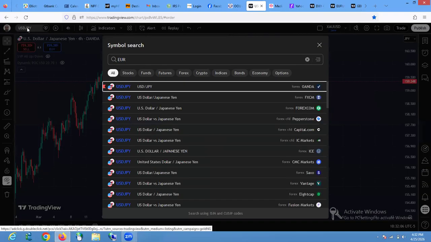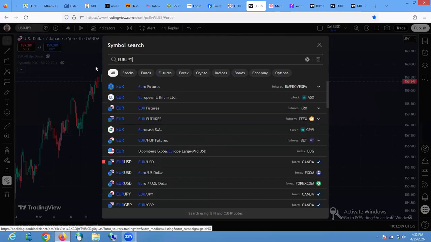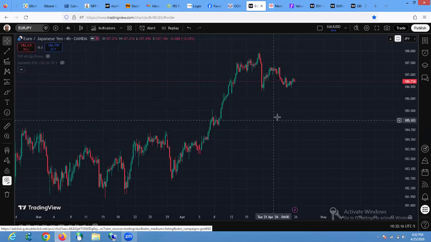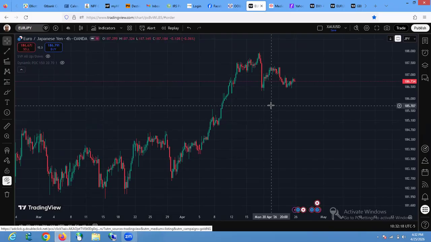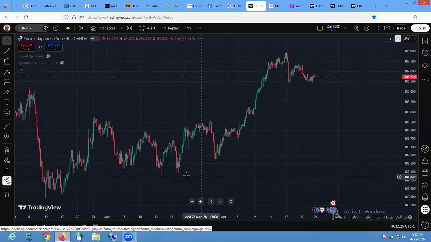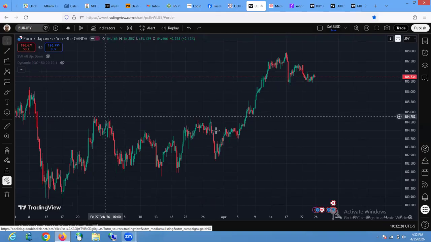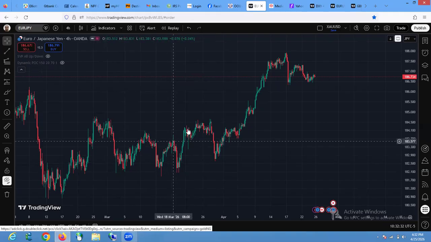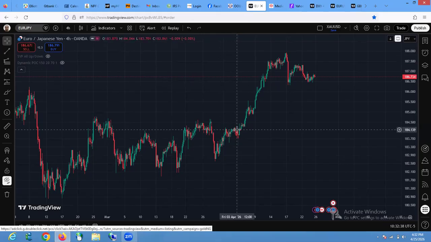Euro yen. Euro yen also is giving us a more complex correction here. So what I see here now is a wave 1 and a wave 2 in the middle here of the last structure with 2. Probably we are done with wave 3 here? So this looks like a 1 and a 2 of 3, probably a 4.